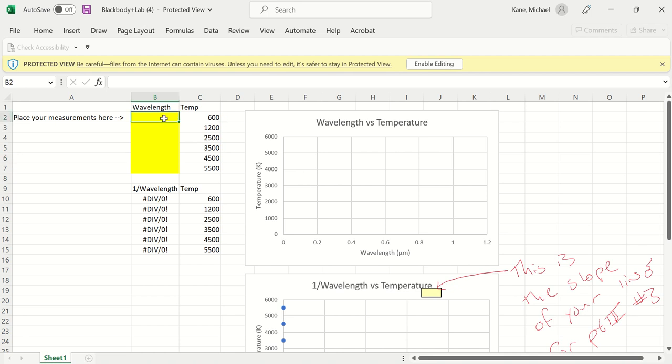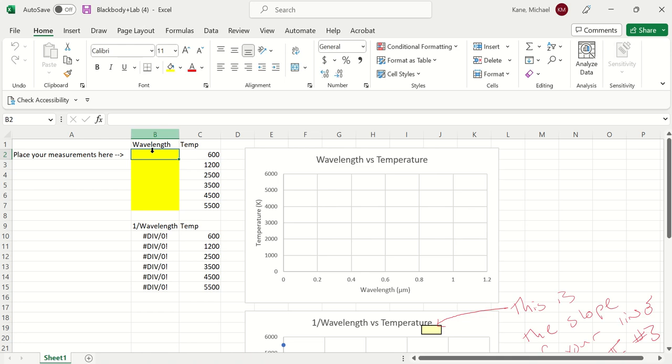So I'm going to put in fake numbers in here. So let's say, whoops, I need to let in here. Wavelength is going to be really long here, so 270.